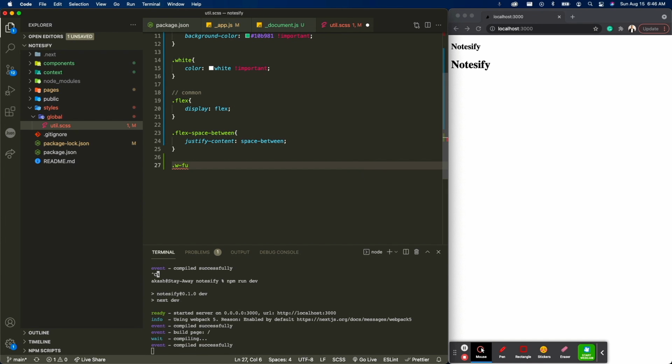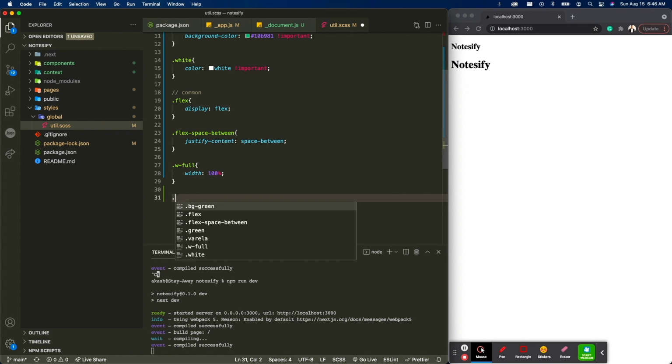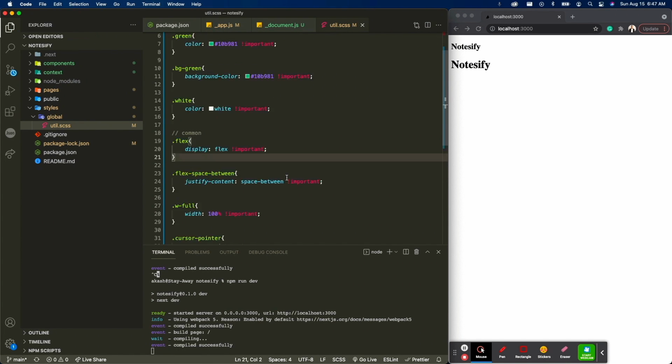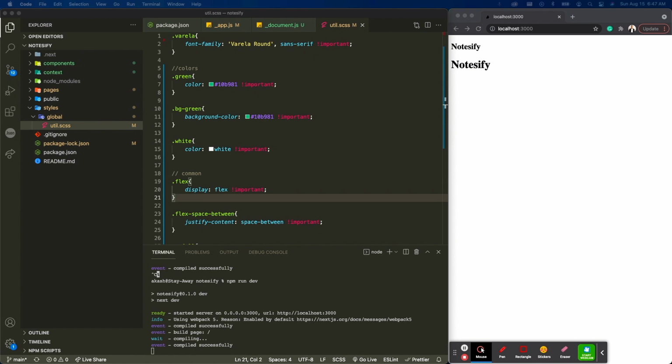So let me go ahead and put important here as well. Alright, that's pretty much it for all the utility classes that we need.